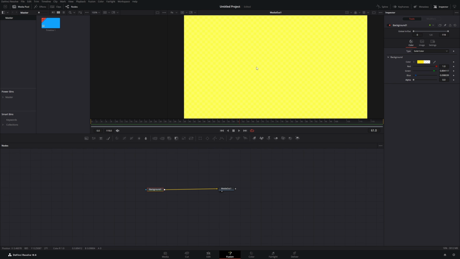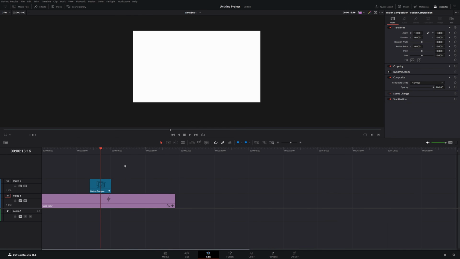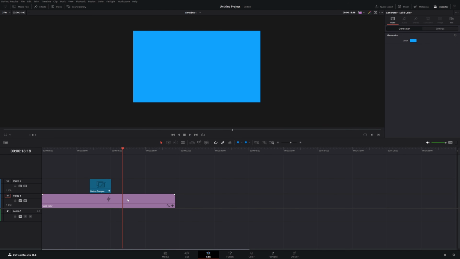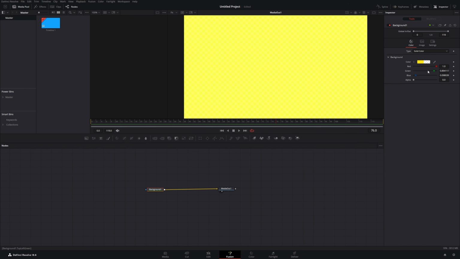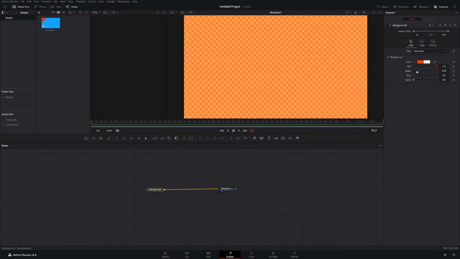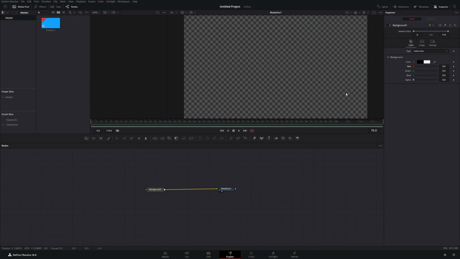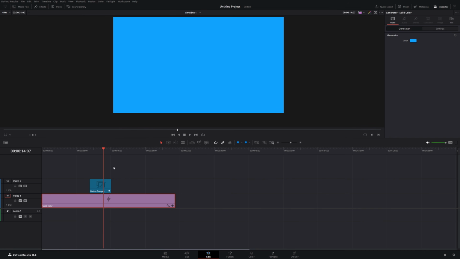But as you can see, it is not fully transparent, and if we go back to our edit page, you can see this background color is blue, and if we mix it with our new Fusion composition, it will mix the colors. So if we want to have a completely transparent background, we need to reset all these sliders all the way to 0. Now our background is completely transparent.